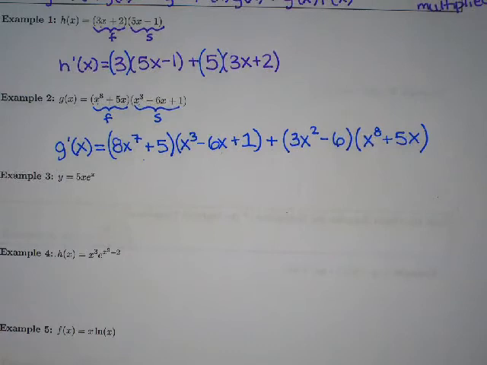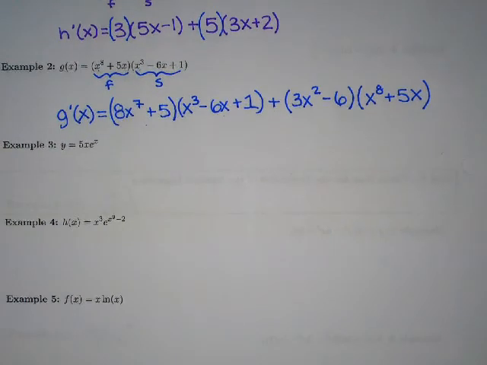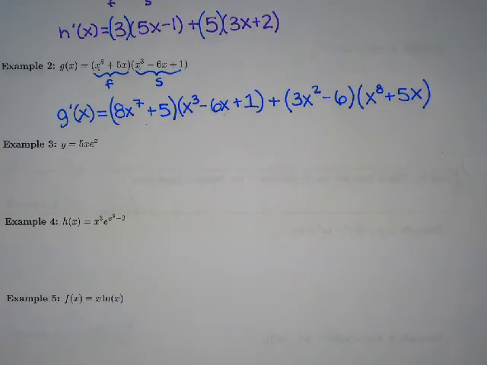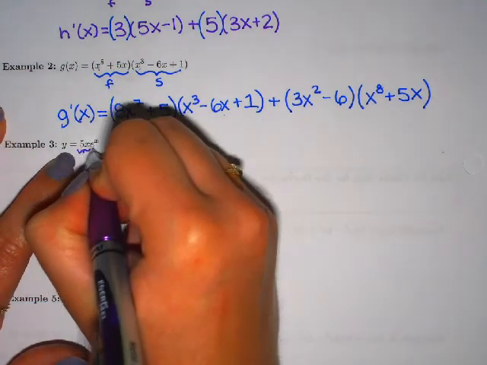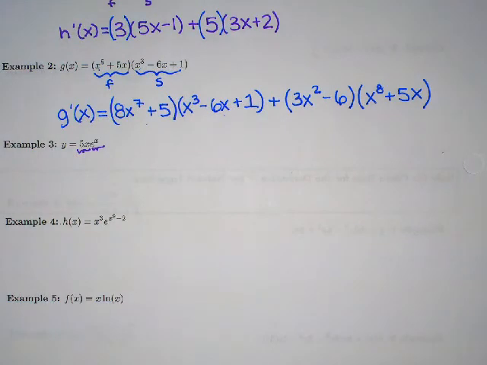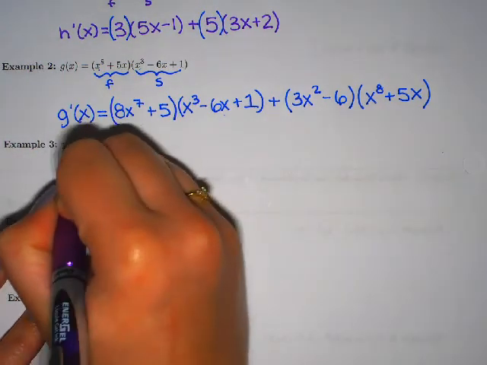So you've seen a couple examples now. You are welcome to pause this video and see if you can get all of the remaining ones, or at least some of them. I'm going to keep working my way down and seeing if I have a product rule. So this one, 5x times e to the x. 5x is my first factor, e to the x is my second.